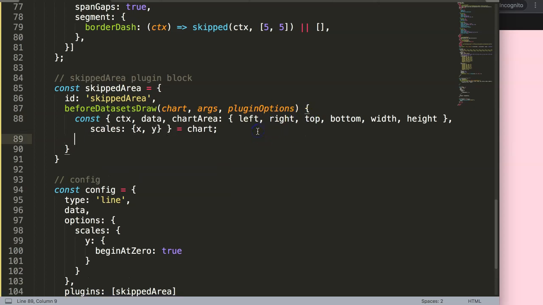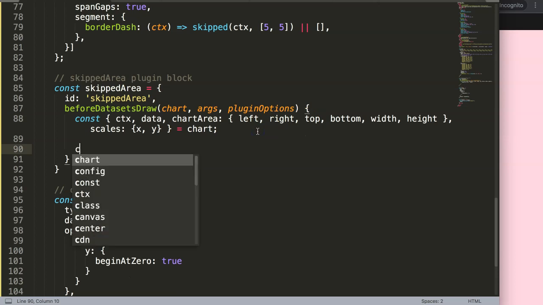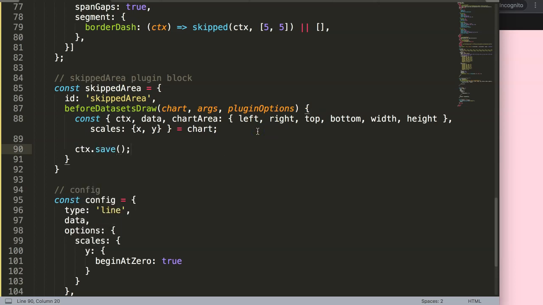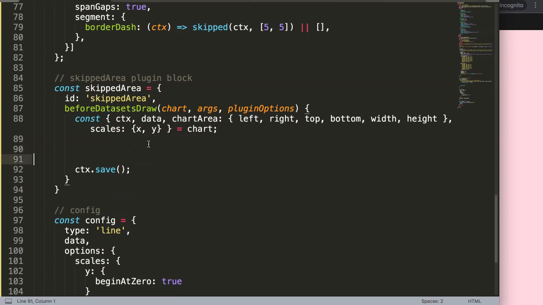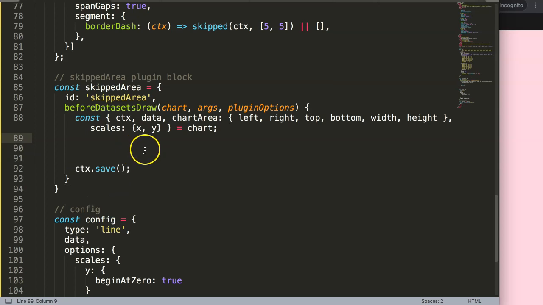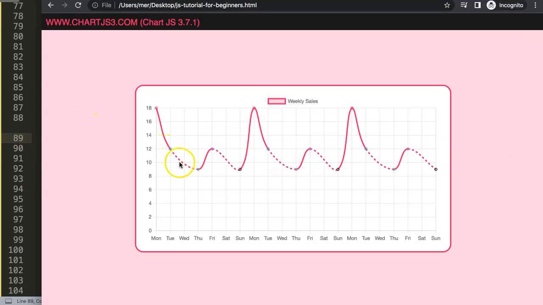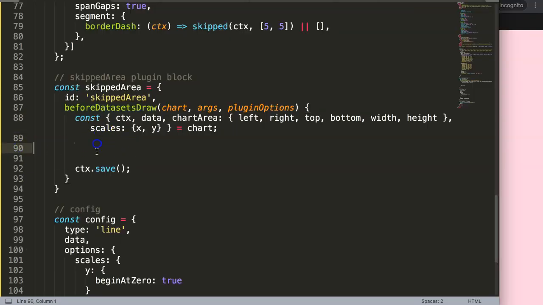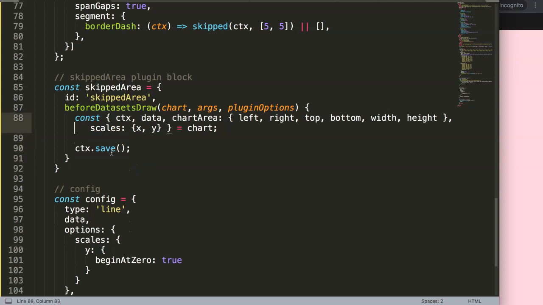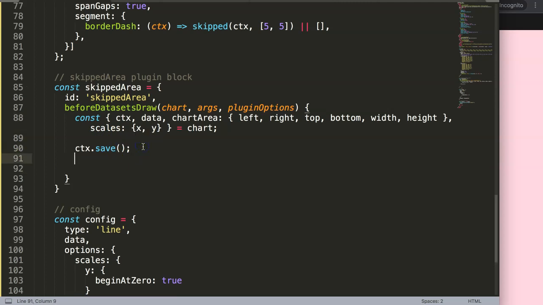There we are. So now once you have this, what I'm going to do is say ctx.save to save all the values above here. Then I can do another constant here because we'll be needing one thing. Once we get, for example, this index here of the constant that is empty, it will draw this to here. So I need to push it back because, of course, these two are connecting with each other. So I need to draw the entire area. However, I will show you that later on, maybe. So I will leave that for now, and later on I will show you so you understand why we're doing that.